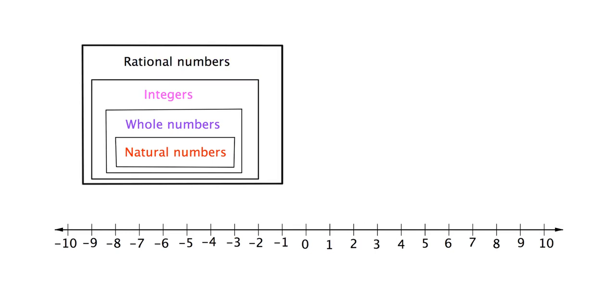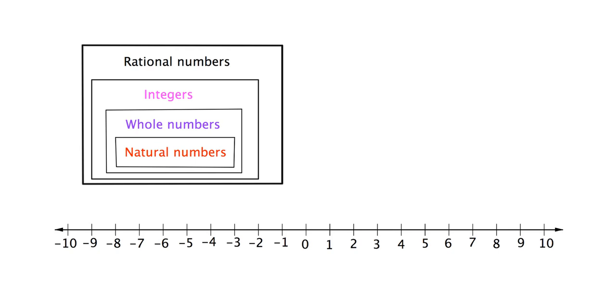Okay, as you obviously know, there are plenty of numbers that sit in between, right? That sit in between negative 8 and negative 7, or between 3 and 4. In fact, between any two integers, there are infinitely many numbers. Let's have a look to understand those. We need to look at two types of numbers, rational numbers and irrational numbers. We're going to start by looking at rational numbers.